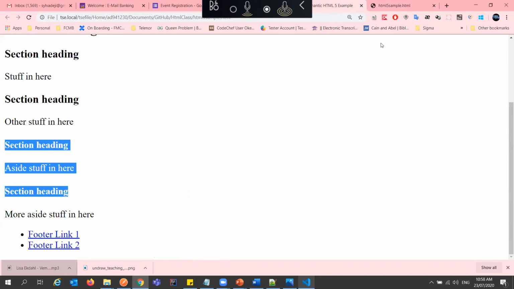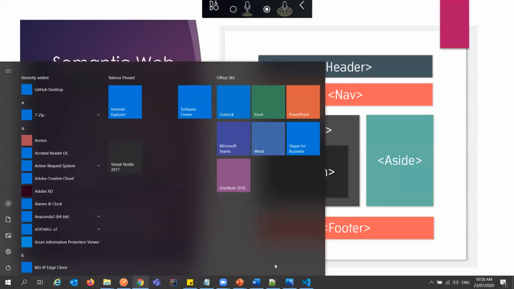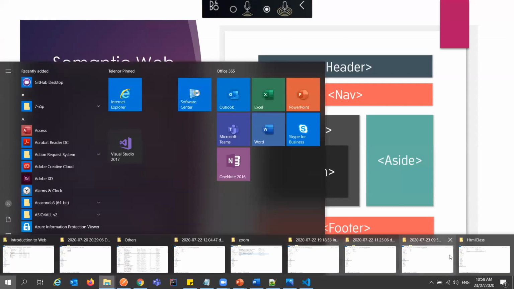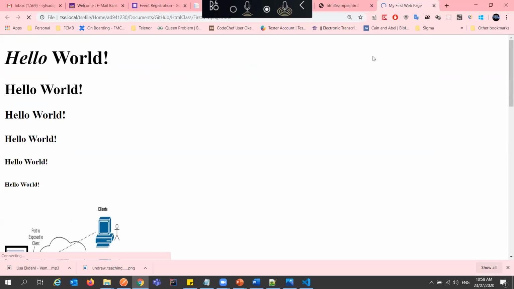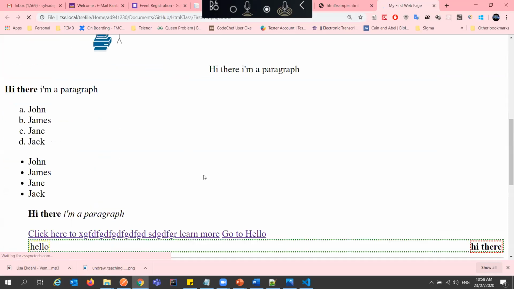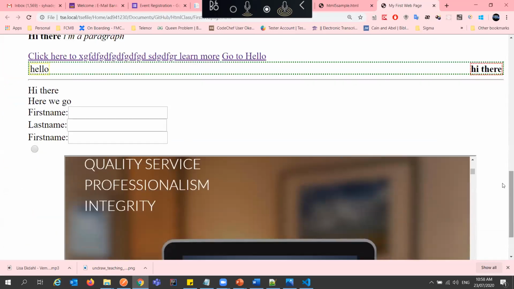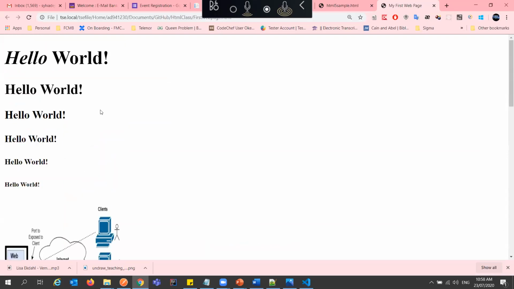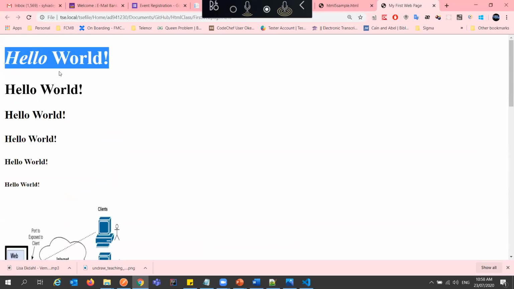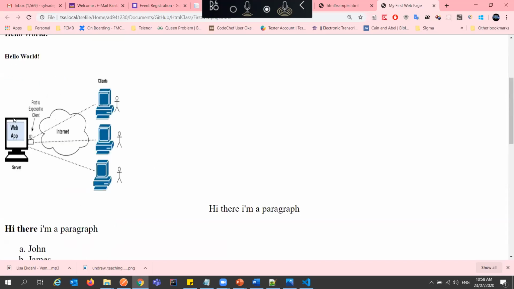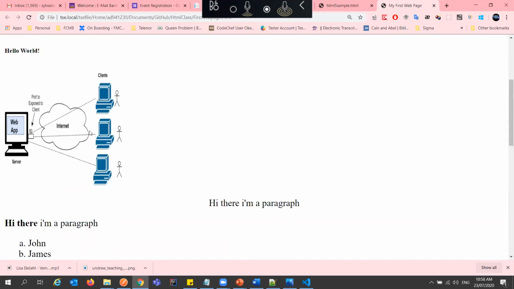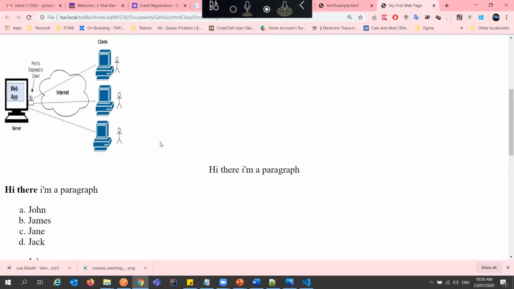So there's been no difference between this HTML page and this. Where is the other HTML page? This is our first web page, the first one we built the other day. If you remember, we talked about the H1 header tag, we did from H1 to H6. We demonstrated how an image can be displayed in the HTML page.